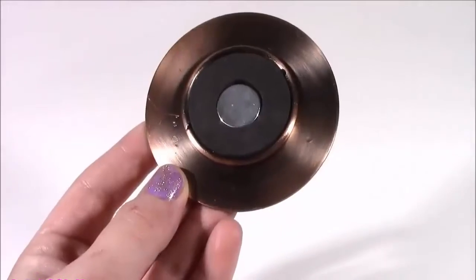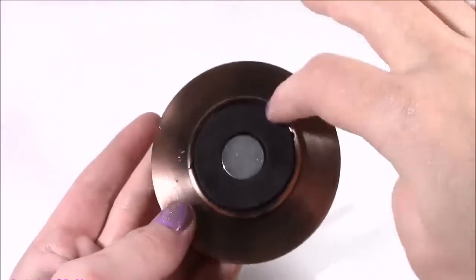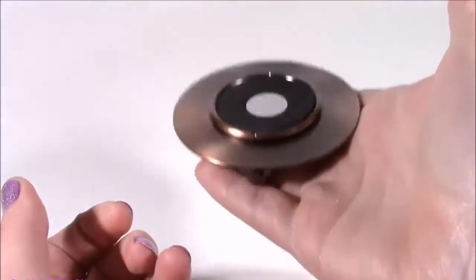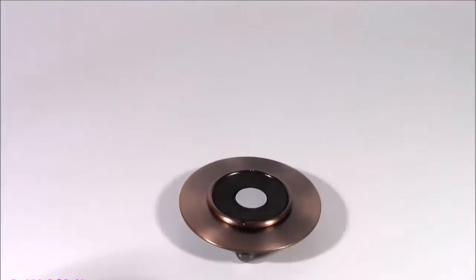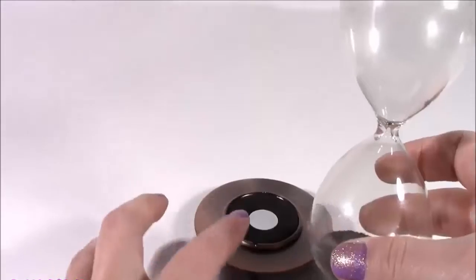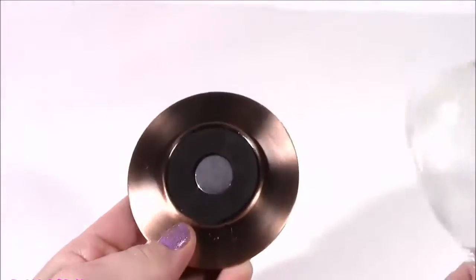Until this. Look at this thing. I actually bought this together with that hourglass. It looks crazy. I couldn't figure out what it was. Just looks like some kind of metal plate or a record. Watch what it does. So instead of just flipping this thing alone, I am going to attach it to this. And if you notice, there is a magnet right in the center.